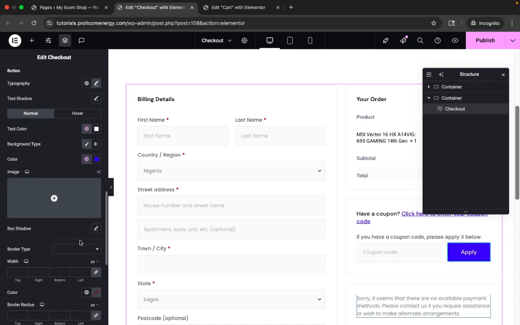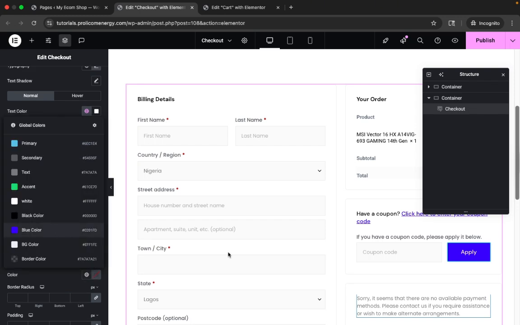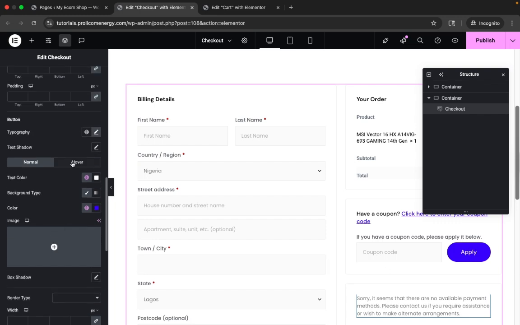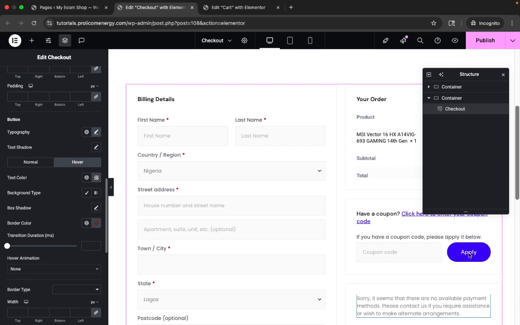We also have to give our border the border color, make it blue as well, so we don't have a different color here. So we're going to have a border radius of 100. Yes, it's looking good this way. So let's quickly go to hover, make the color white. When you hover, it still remains white.